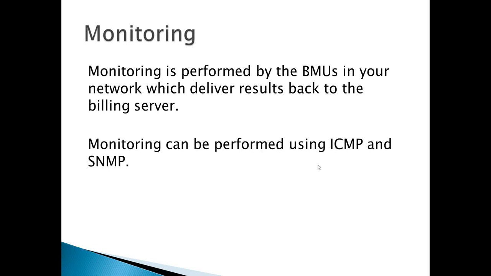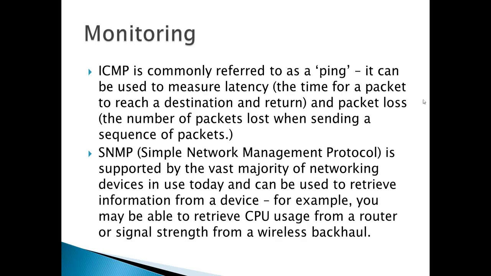The monitoring that we can do today is just ICMP or SNMP. We do have some plans to add other types of probes in the future, but today it's pings and SNMP. So ICMP, most people refer to that as a ping. What we can do with ICMP probes is to measure latency and packet loss. So this is useful for monitoring situations where you may not necessarily know what the root cause is or what it's going to be, but you know that you want to handle it if, say, a backhaul is getting 20% packet loss or your edge router suddenly starts jumping up to 1,000 milliseconds of latency.